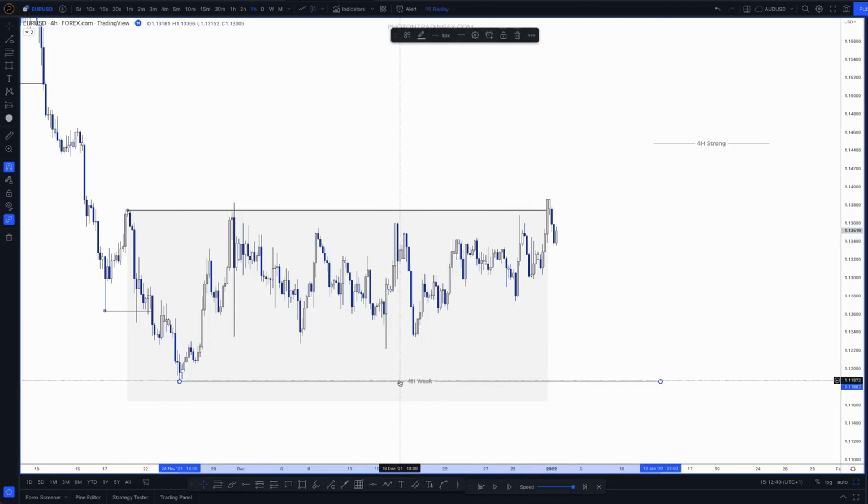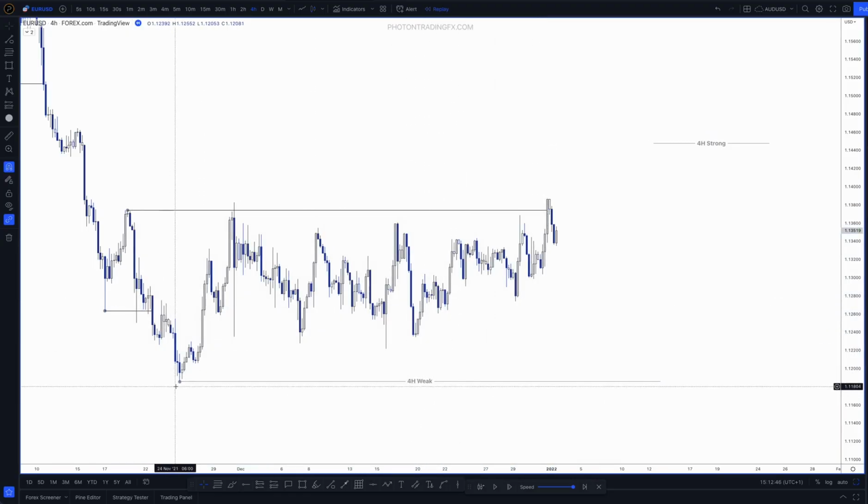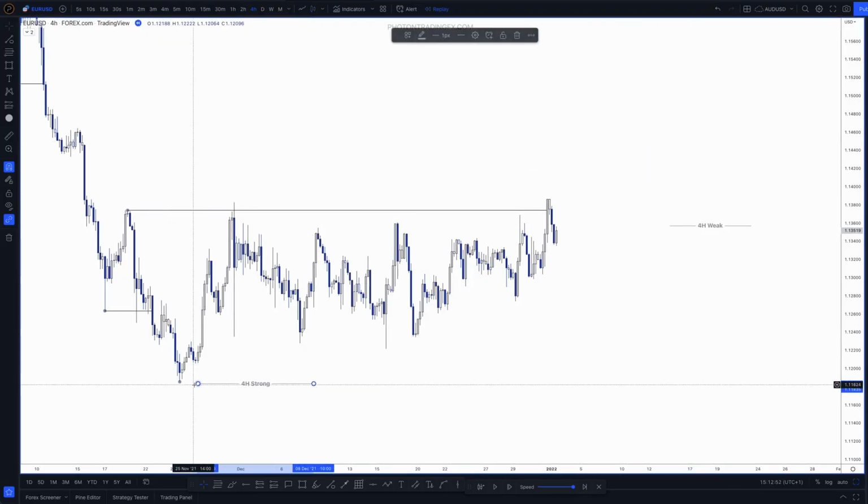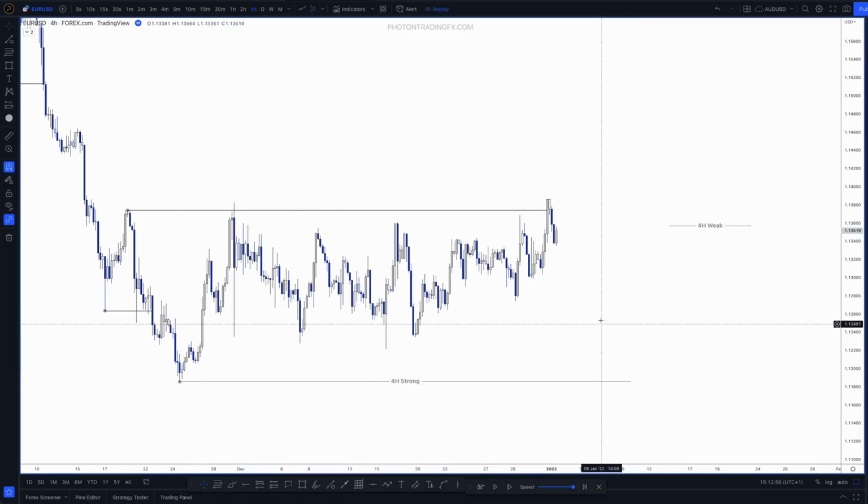But this weak low has now become strong, why? Because it broke the high, right? So now, excuse me, just gonna drag this over here to save that template. Now this becomes our strong swing low at this exact moment. The moment we get that break and closure above, this is our strong swing low, okay?